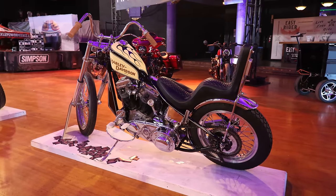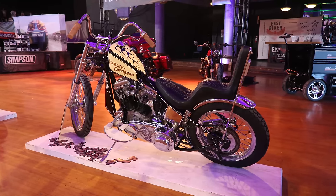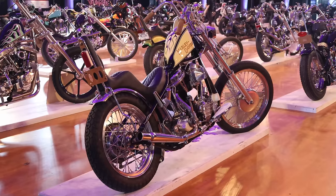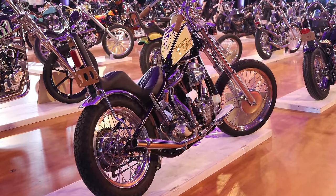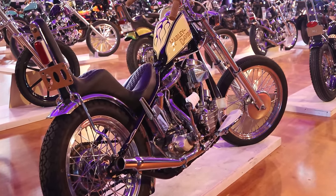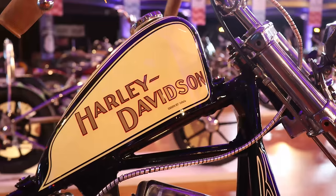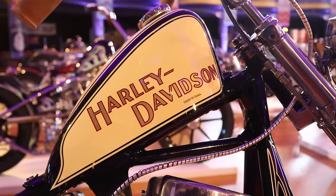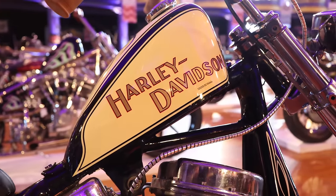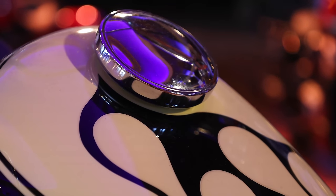Decided to go with a Y-Glide Panhead front end with 6-over tubes in it. I actually laced up both the wheels myself with Timken Star Hubs, which was a nightmare all its own. But it's got an 18-inch rear wheel, 21 front. The tank was painted by Triples Paintworks in Phoenix, Arizona. Shout out to Triples. If anybody needs good paintwork, Triples Paintworks.